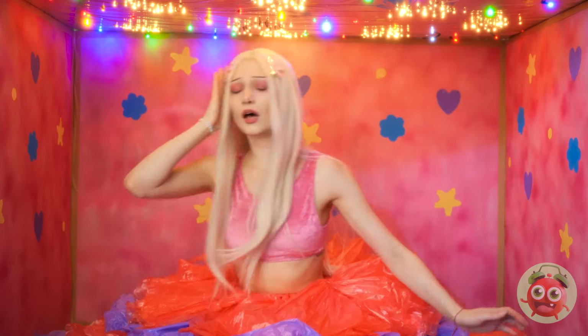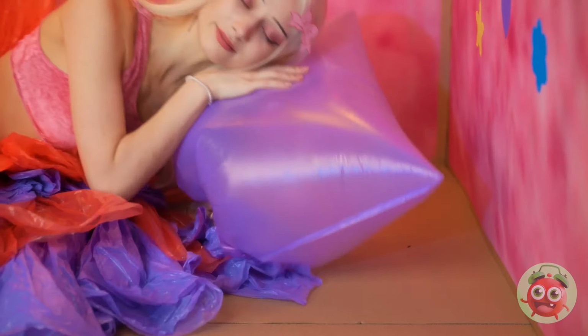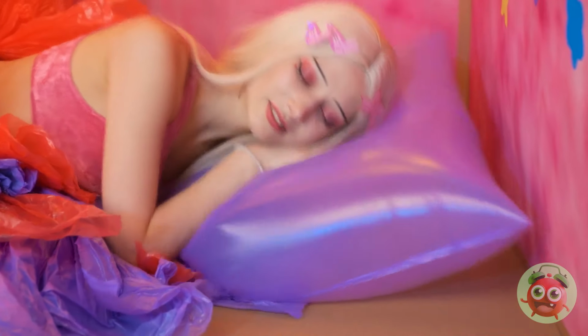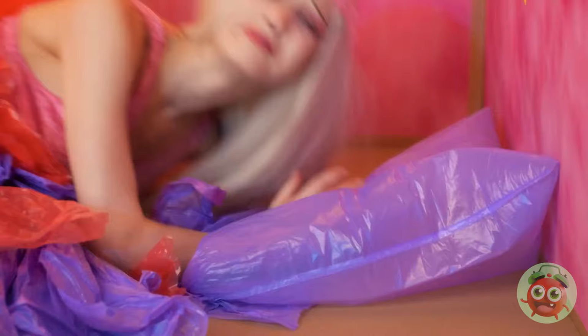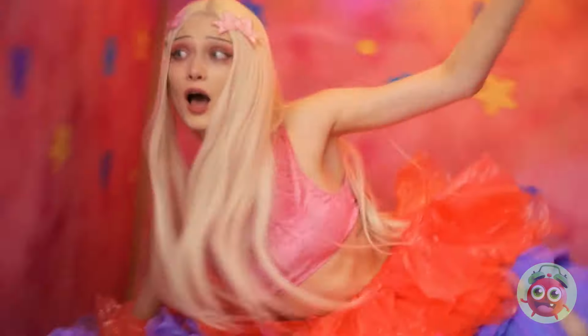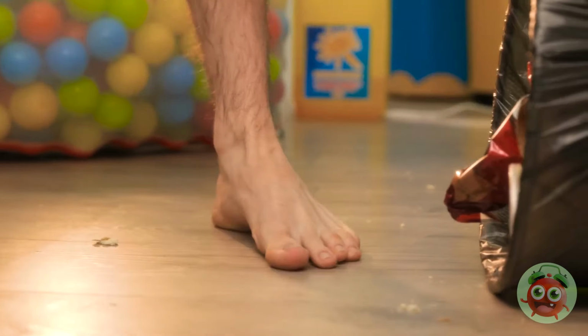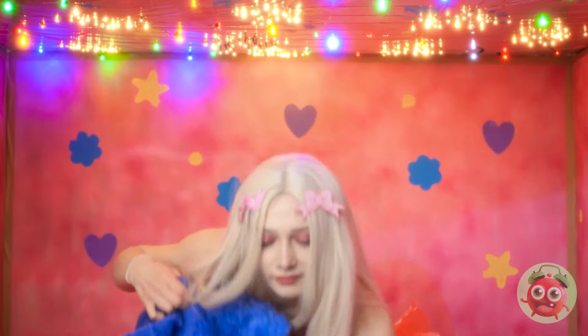Ouch! I need a pillow! Maybe this could work! That's not comfy. Oh no! I have to put something soft inside. Maybe I can reach outside. Swing! Swing harder! Oh! A comfy sock! I'm ready to go out. Where's my second sock? Don't look down, don't look down!